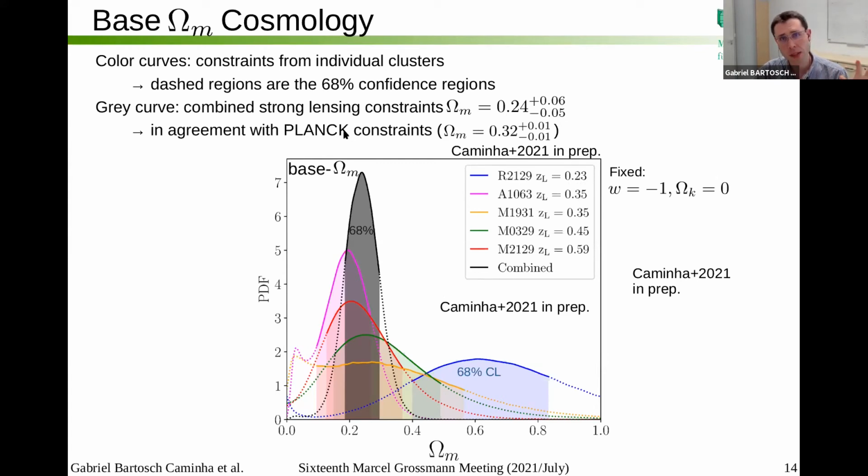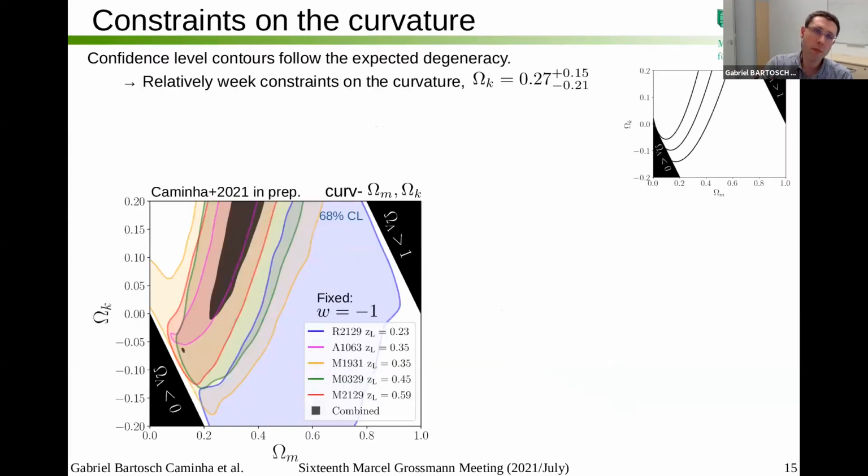But for this cosmology, Planck is extremely efficient in constraining only one background parameter for the cosmology. And we have done this, and here I'm showing the constraints for the cosmology where we have free curvature. We basically have these 2 parameters free to vary, of course, together with the mass distribution. This is the constraints, again, for each cluster in different colors, and in gray, the combined constraints of all 5 clusters, where all the clusters' degeneracy follows very well what we expect from the geometrical degeneracy. And this is the value that we obtained for the curvature.